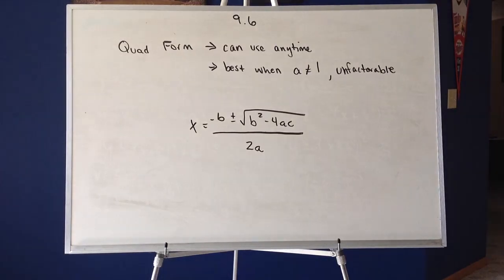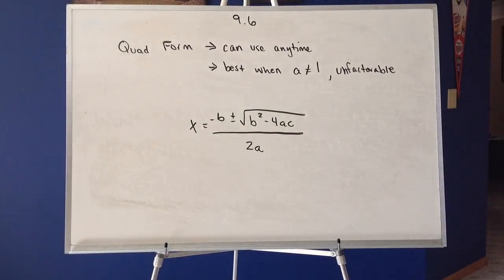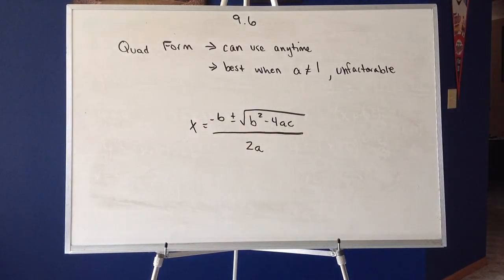Hey guys, today we are going to learn the quadratic formula. It will be the final method that we have for solving our quadratic. So at this point you're going to have graphing, square root, factoring, completing the square, and now the quadratic formula. So you'll end up having all 5 of them.